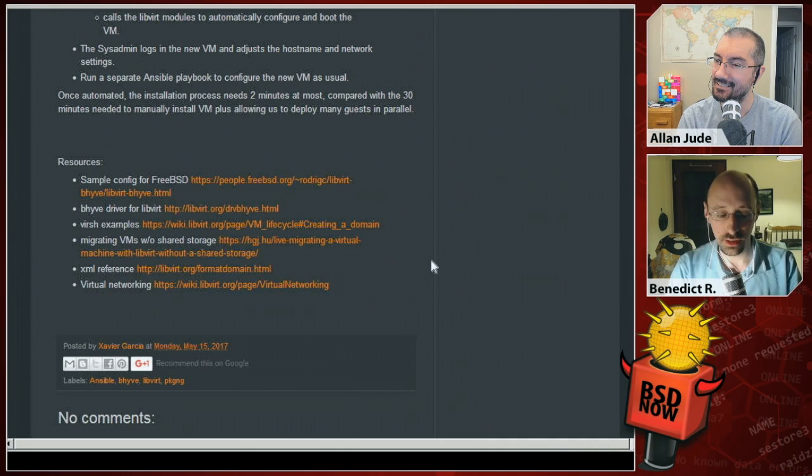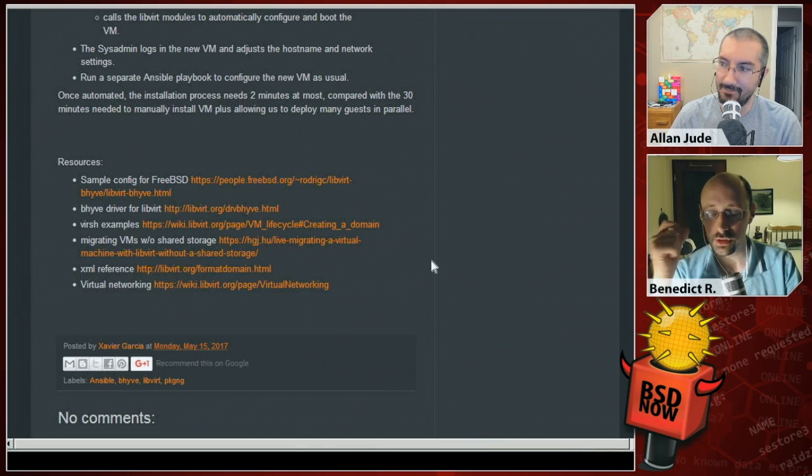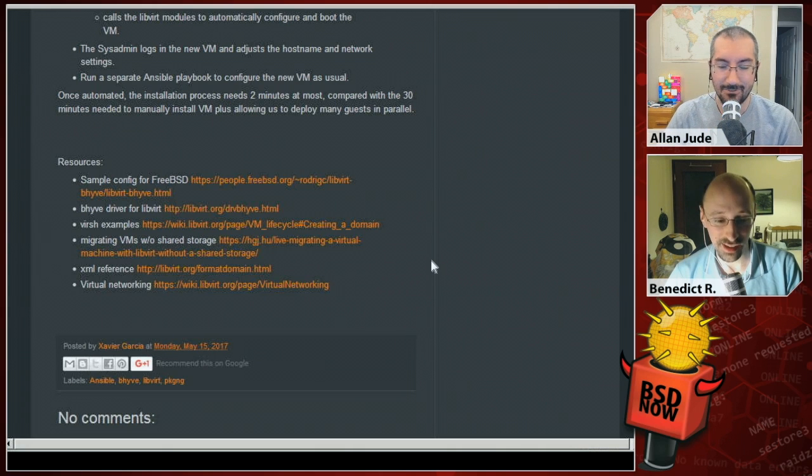Yeah, unpacks it there, and you have it directly after the send. Well, basically, it would be one blob file, and the script would just pipe it into ZFS receive. And then you're done, basically. And it's also verified and validated. That's the same version. It's got a checksum, it's signed. And it can possibly even run the bectl command to make that the next thing you boot, although I don't think I would do that. But it's a little risky, but doing it on a test system is something I would try out.